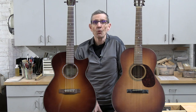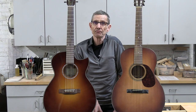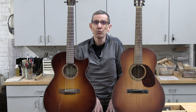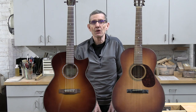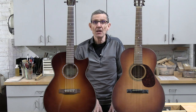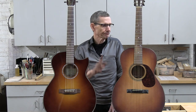In this video, we're going to show you the basics of how to do a sunburst finish on a guitar. We'll feature both acoustic guitars, and later on in the video, we're going to show you some electrics. Before I get into the basics and the materials and things like that, though, I want to talk a little bit about these two guitars I have on my bench, because they cover a wide range of sunburst finishes.